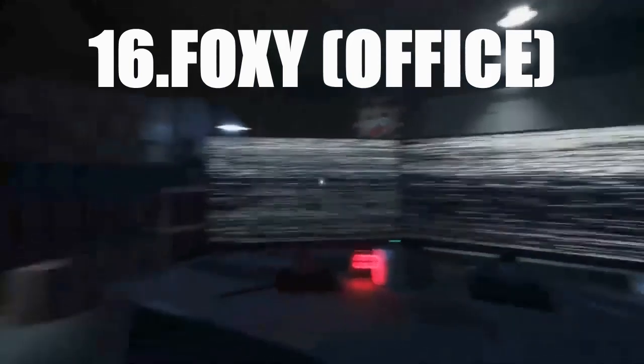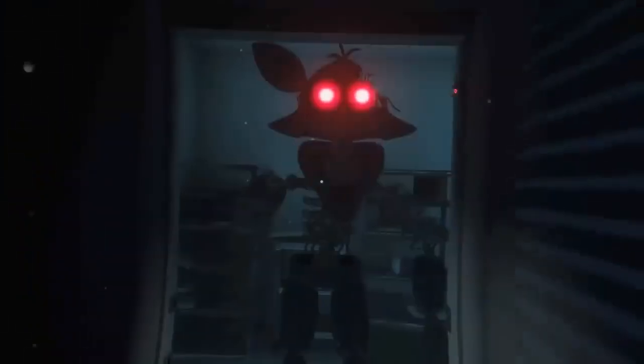Number 16, Foxy from the Office. Much the same as Chica, I find this jump scare to be a bit too still, and I think it could have worked, but you get too much time beforehand to process that you're about to die. The only reason Foxy's not below Chica is because I find Foxy's mechanic in this level to be a bit more engaging and makes you more on your toes.